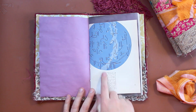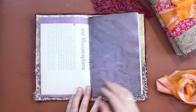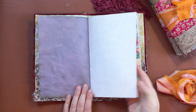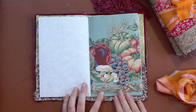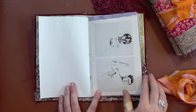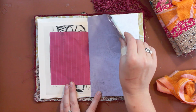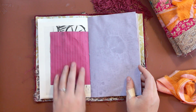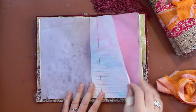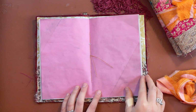But yeah, each one of these has some type of astrological page as well. There's kind of an astrological, magical theme to them. It's another hand-dyed paper. This is some calligraphy paper. A piece of vegetable wallpaper there. Oh, we've got some beautiful art prints. Another piece of dyed paper. This one's for gel pens. This went through kind of a darker wash. More dyed papers. And there's the center of the signature.